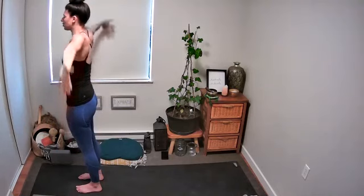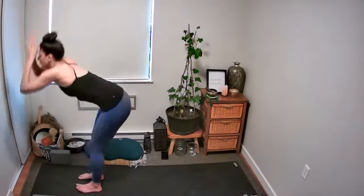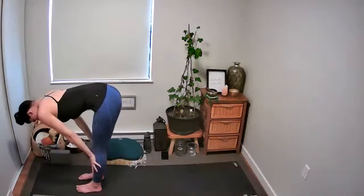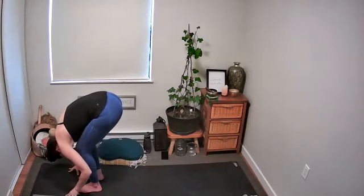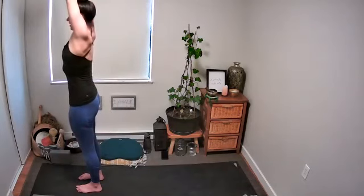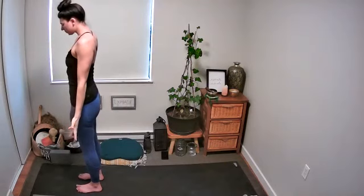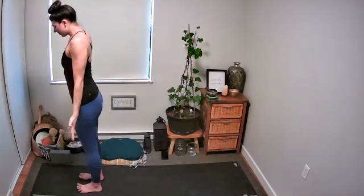Inhale, engage, sweep arms to the sky. Exhale, release and fold forward. Inhale, engage, hands to shins, half lift. Exhale, release and fold forward. Inhale, engage, arms rise to the sky. Exhale, release hands to heart center. Release the palms. Moving into version A of our sun salute.